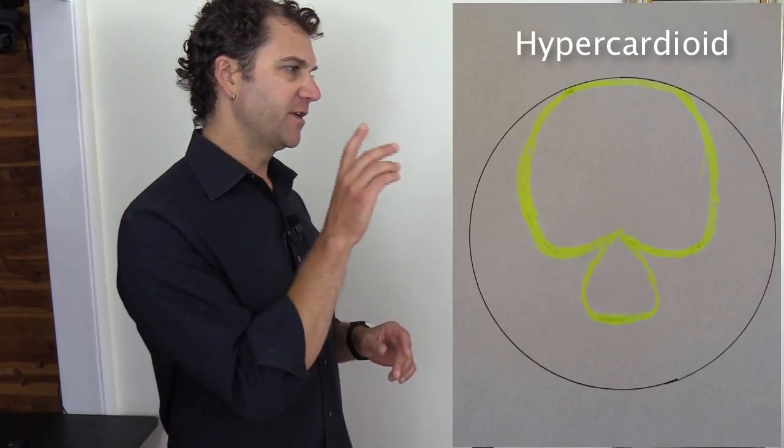Cardioid has some rejection, but it's a fairly wide pattern in general — it picks up a lot of the surrounding things. A narrower or tighter polar pattern is the hyper, super, or hypercardioid pattern. I'm going to switch this over to that, and we'll see how it interacts with my voice. This is the hypercardioid pattern on the 414. If I'm addressing it directly, you'll hear me quite well, but it should start to reject me much more aggressively as I move around the sides. With hypercardioid patterns there's sometimes a bit of a peak at 180 degrees, so coming around the back it still seems to do a pretty good job of cutting me back.